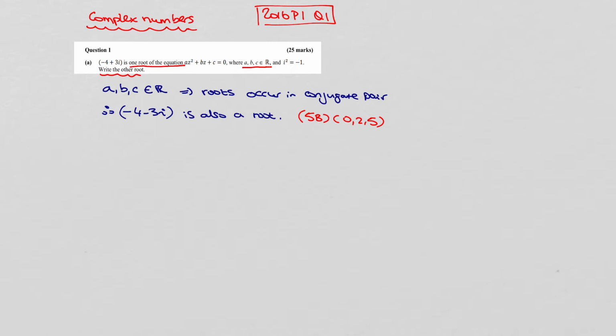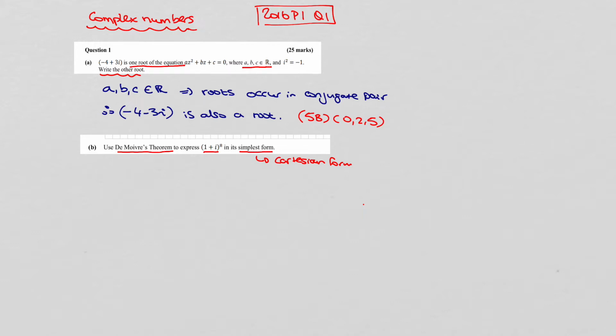So B then, totally separate question, is asking us to use De Moivre's theorem to express (1 plus i) to the power of 8. And again, we have to do that in its simplest form. So simplest form meaning Cartesian form or rectangular form, whichever you prefer to call it. So here we have 1 plus i raised to the power of 8, which means we're going to take the complex number and multiply it by itself 8 times. So of course, De Moivre's theorem is a nice, easy, simple way of doing that.